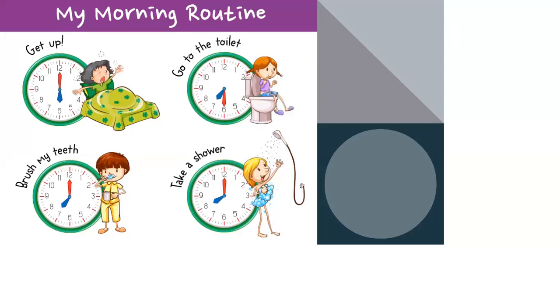Hi, boys and girls. So for your ELA session today, we are going to journey with a long topic, but you'll get there. So to begin our topic, we're going to discuss my morning routine. So first I get up. Then I go to the toilet. Then I brush my teeth and take a shower.